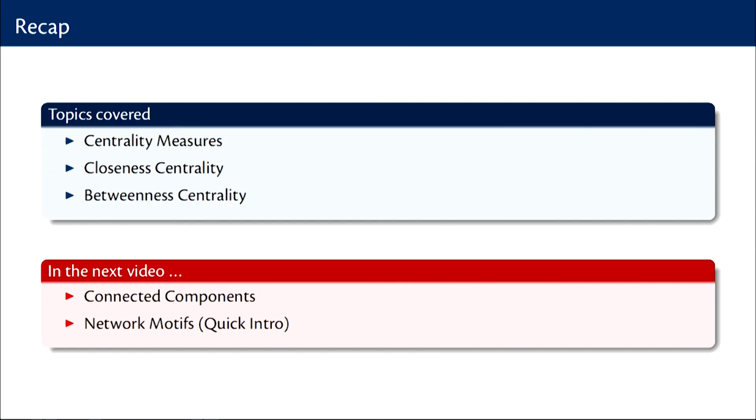So I hope you had a good introduction to various centrality measures in today's lecture. I encourage you to go and read a lot more about centrality measures. There are many centrality measures that have been developed to study different kinds of properties in different types of networks. In the next video, we will look at some more network concepts such as connected components, and I will give you a quick introduction to network motifs, which we will study in greater detail a little later on.